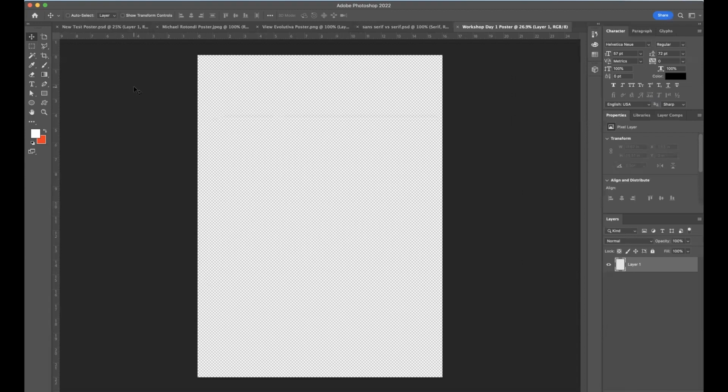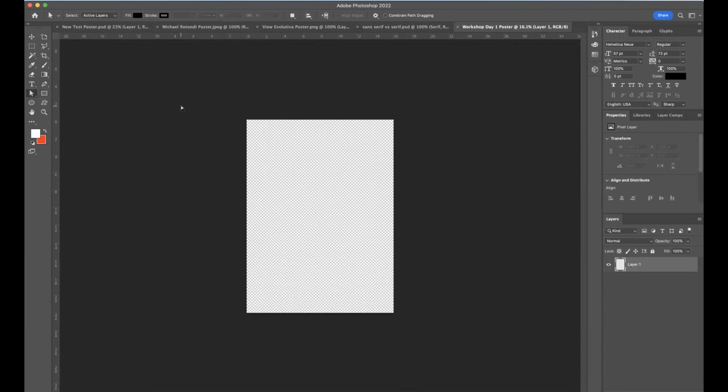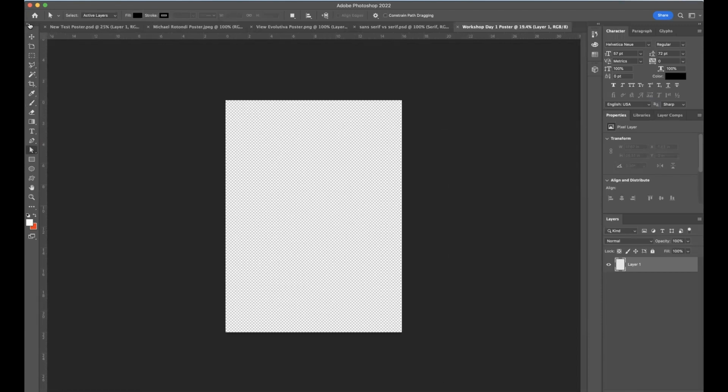Now, for example, where did the paint bucket tool go? Let me zoom in here onto my toolbar. If you notice a little triangle in the bottom right corner of any of these tools, that means there is another tool hiding behind it. What you do is basically just press and click on it. Then that next tool comes up and you can choose that instead of the other one. So you can see the different kinds of tools that are available to you there. And you can also collapse the toolbar right there.